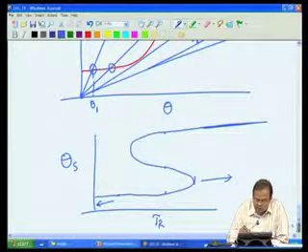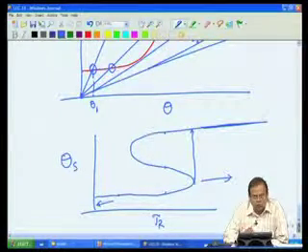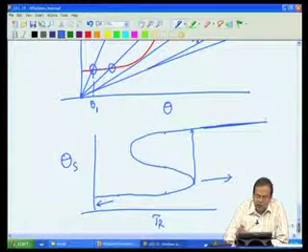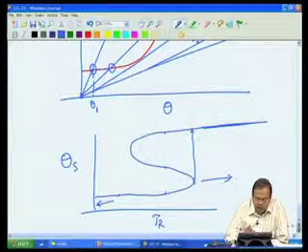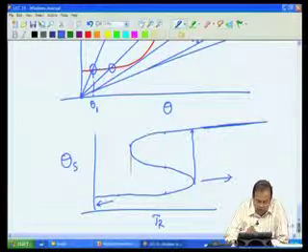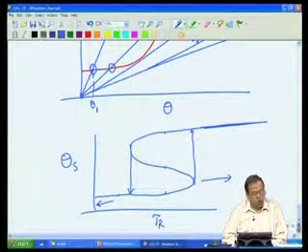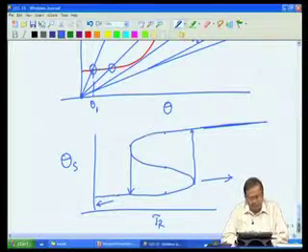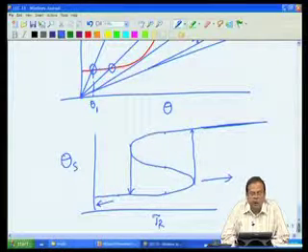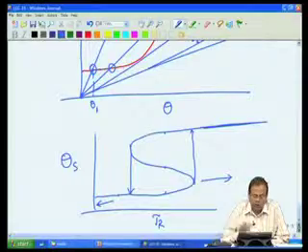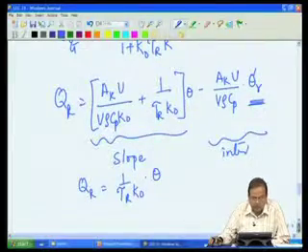With increasing residence time, up to this point we are on the lower branch, then suddenly we will shift to the higher temperature solution. If we are decreasing the residence time, we will be on this particular branch of solution, but after this point we will suddenly shift to a lower branch. What this implies is, this is for an adiabatic reactor, and one can argue a similar behavior when we have even heat transfer, that is the coolant flow rate or heat transfer area or heat transfer coefficient and so on.